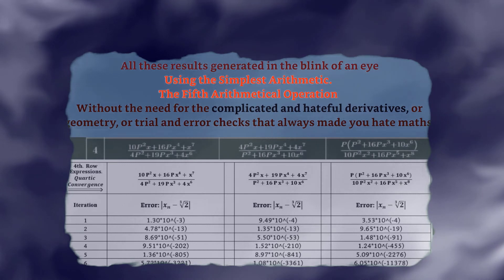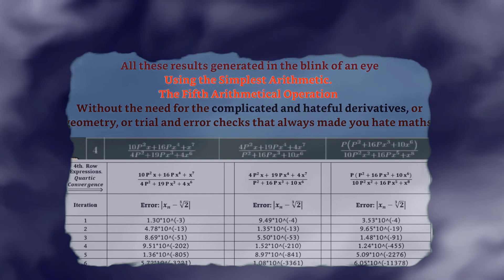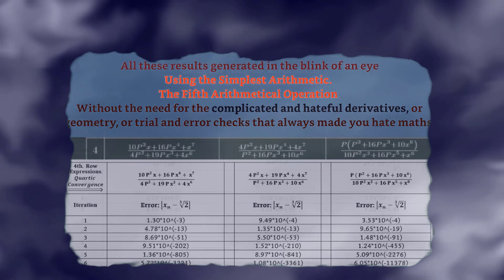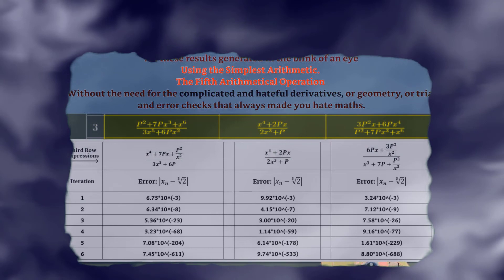The error of the third expression on the right is much smaller than those of the other two. Now it is impossible not to be surprised by all this, because we are observing convergence speeds similar to and even better than those of infinitesimal calculus, without the need to construct the Cartesian system or the complicated Newton's derivatives concept, but just the simplest arithmetic. Notice that you will see equally impressive results if you iterate any other expression in the table.